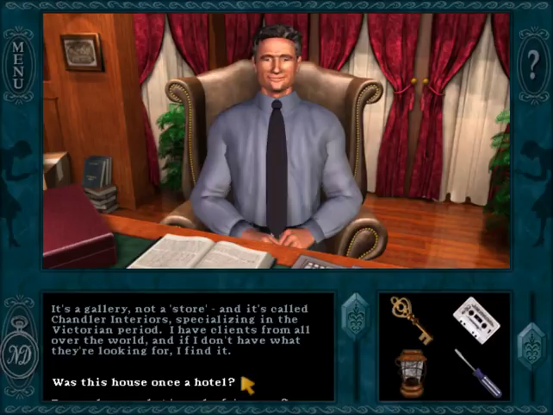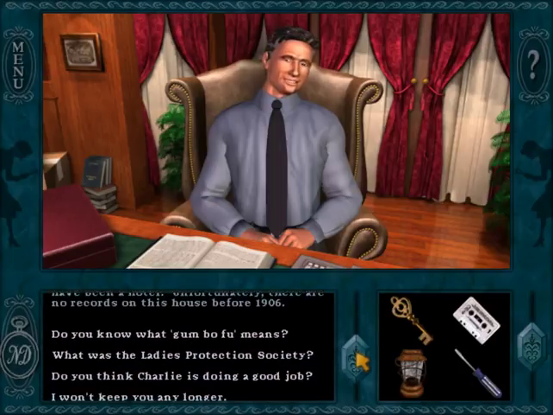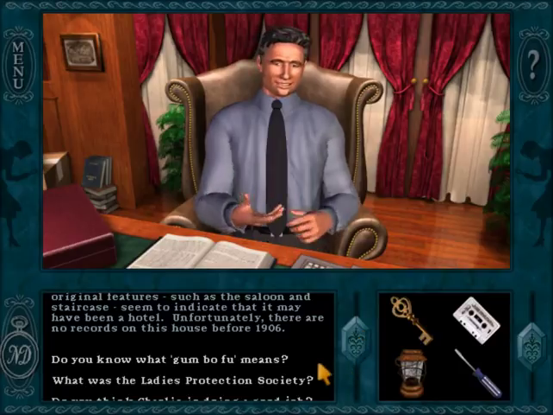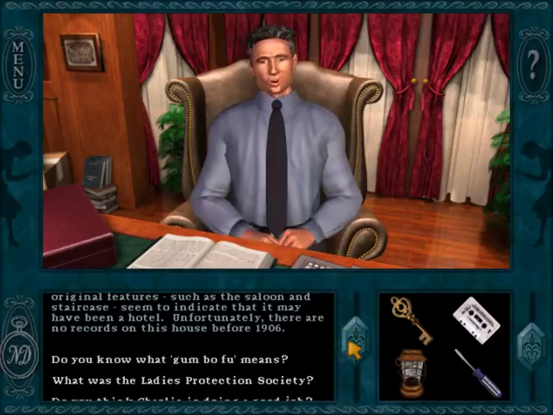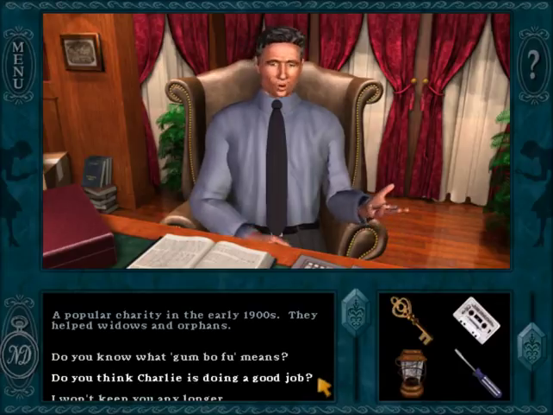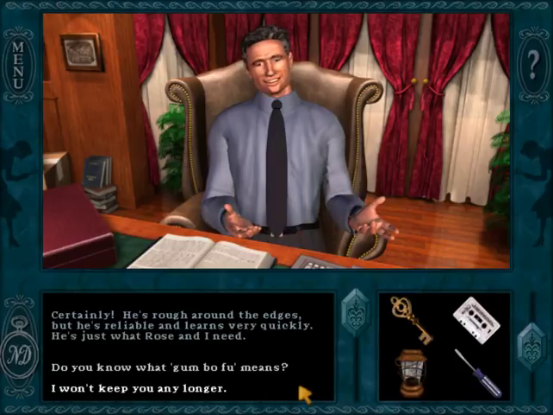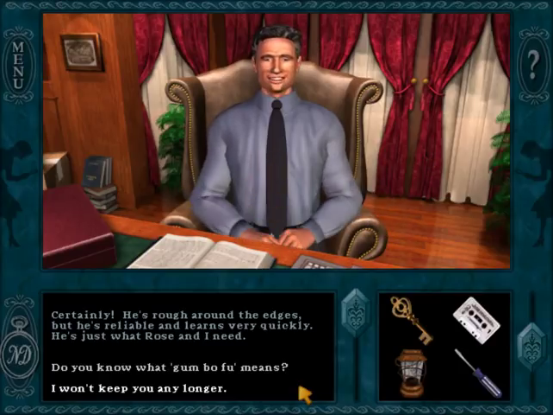Was this house once a hotel? That's hard to say. The house has been renovated many times, but several of its original features, such as the saloon and staircase, seem to indicate that it may have been a hotel. Unfortunately, there are no records on this house before 1906. What was the Ladies Protection Society? A popular charity in the early 1900s. They helped widows and orphans. Do you think Charlie is doing a good job? Certainly. He's rough around the edges, but he's reliable and learns very quickly. He's just what Rose and I need. I won't keep you any longer.